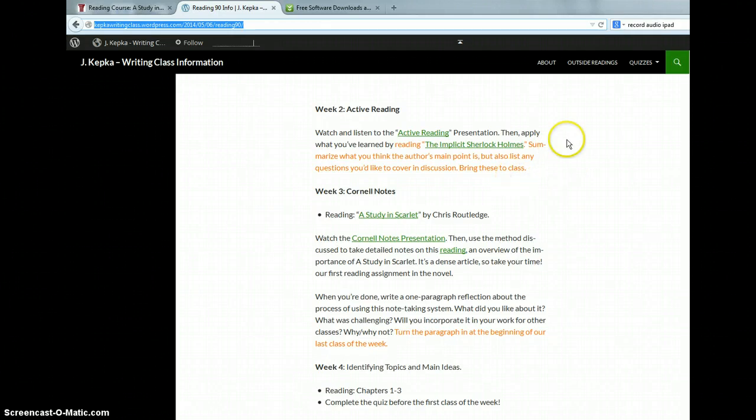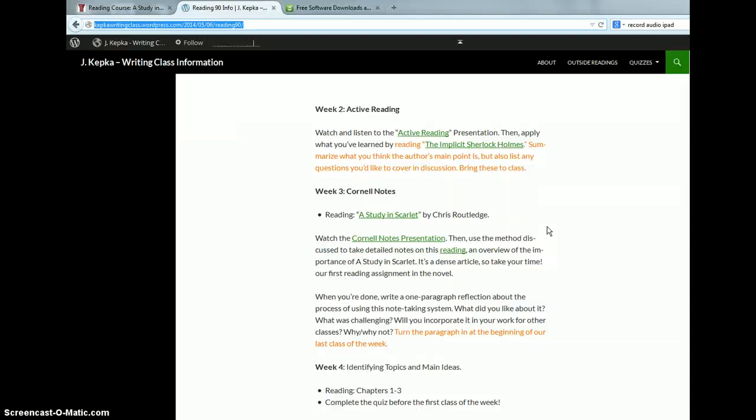So once everyone's done the active reading, read the same piece, then they'd bring their summaries to class, and before they'd actually turn in a final, they would have a chance to meet in groups and discuss where their summaries are alike and different, which can help with the overall comprehension and understanding so that they can see that really reciting things to their peers can help increase their understanding as well.